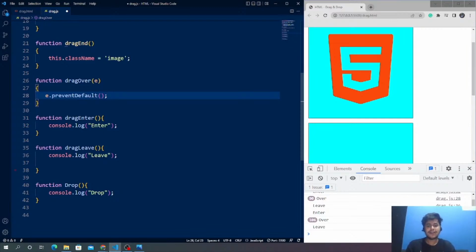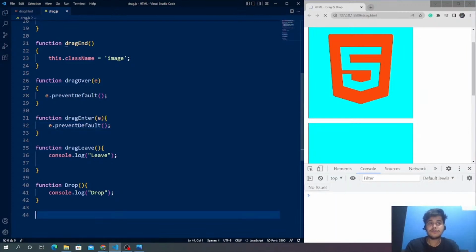The central part is in the leave and drop functions. So here what we'll do is we'll write e over here. We'll copy this e.preventDefault. We'll paste it in place of console.log. Fine. Save it, and here you can see it on the console. It makes no difference. So there are no errors as of now.